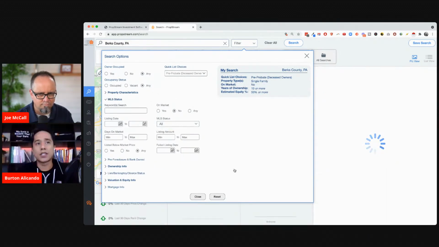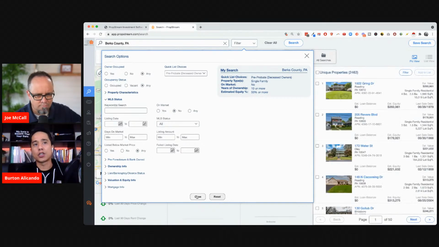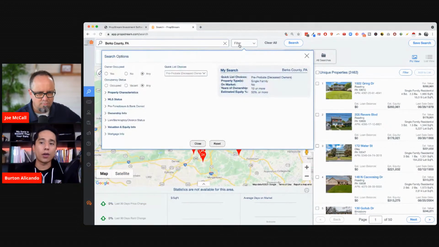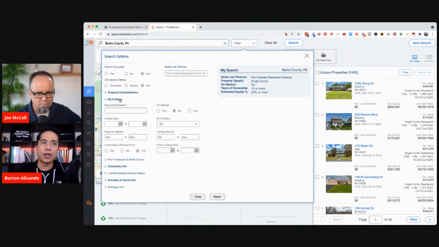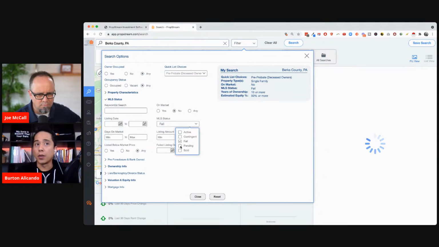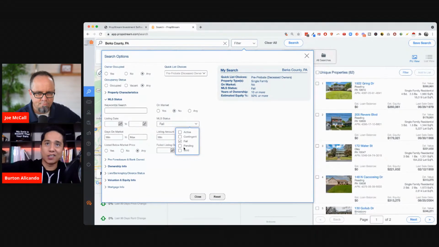So you could say no, and status right below it, you would just choose failed. Yeah. So you see that status drop-down. So here are the off-market pre-probate properties. And yeah, you can use the status bar right there and look for anything that failed, right? So we know they tried to sell with an agent, and it didn't work out. Now you can come in there and be that alternative option. There's 62 properties. Yeah, I love that.